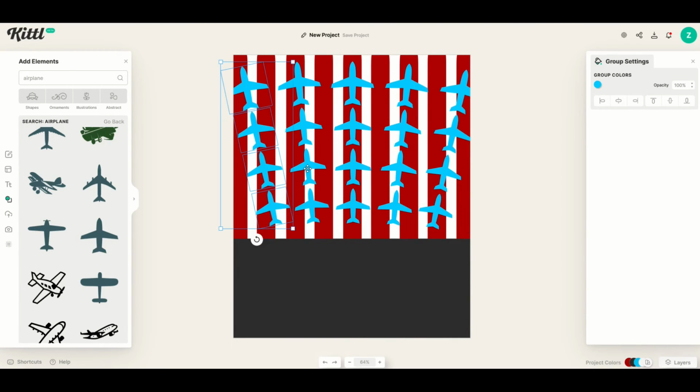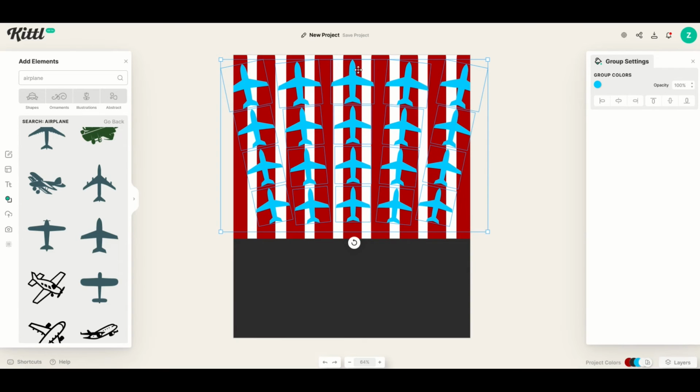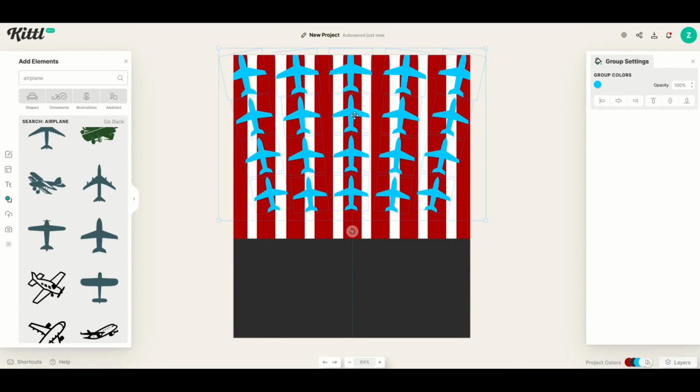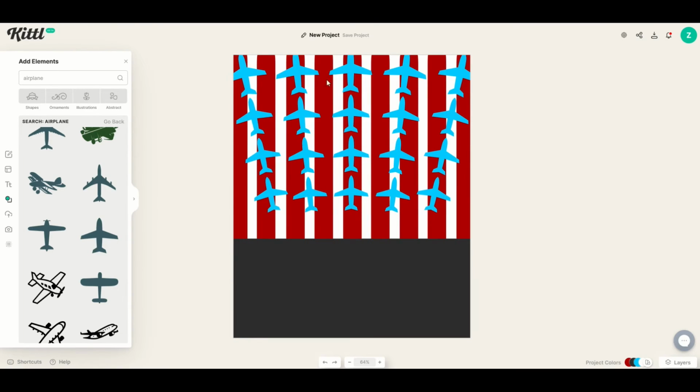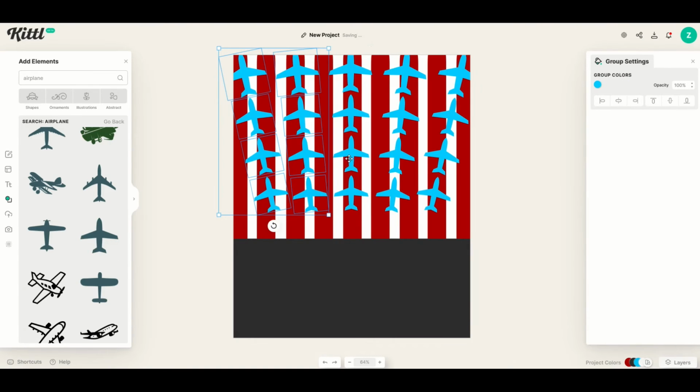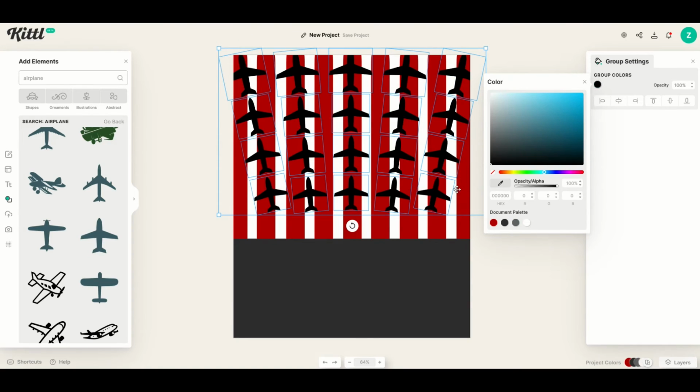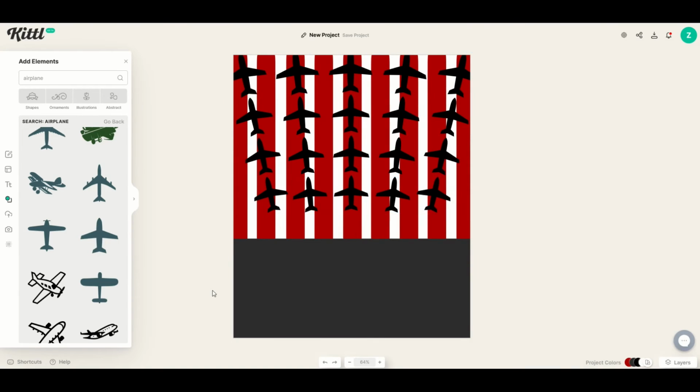So now I can select all of them, and I can make it so that they're level up at the top. So I've made an actual array now of airplanes. So you could have it look like that, for example. You don't need to have the stripes and the planes in, but I just wanted to show you that technique, that if you wanted a bunch of planes, you can easily move them around by grouping them together. By simply changing the group color now, I can change it. So I'm going to leave it like that.